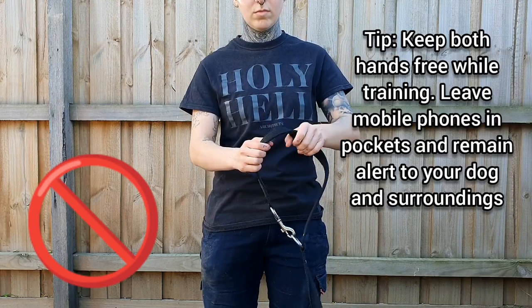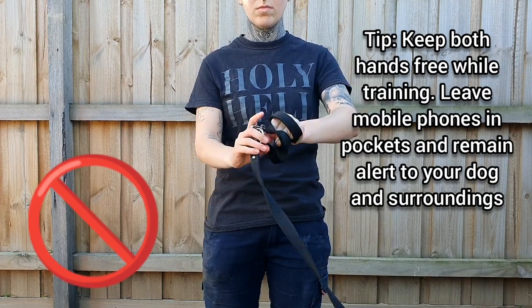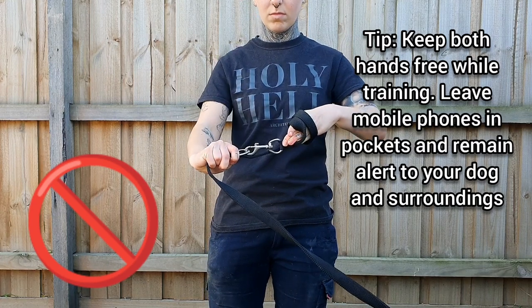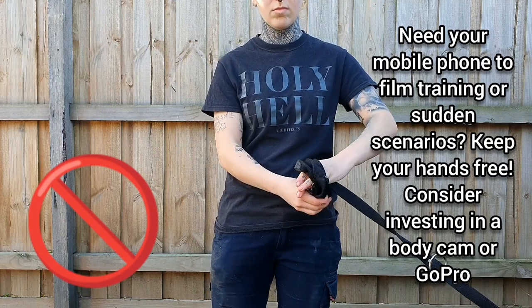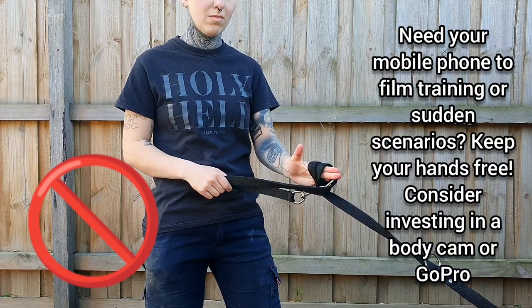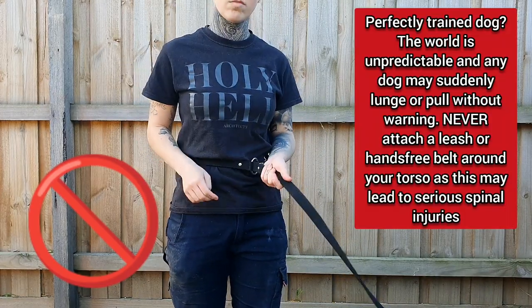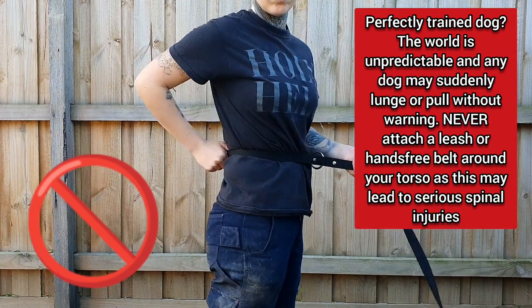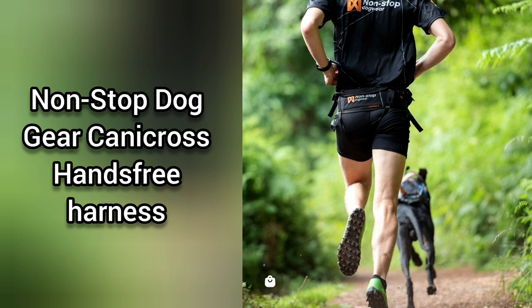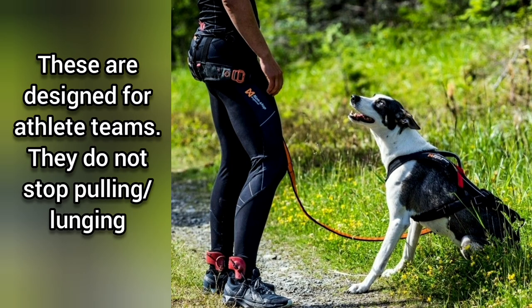Likewise, the common error of wrapping a leash around fingers to provide better grip will only cause potential damage — broken fingers and degloving — in the case of a lunge or if the dog runs in the wrong direction suddenly. Never permanently attach a leash to any part of your body, fingers or waist. If the dog were to lunge in this position, you could get severe spinal damage or worse. For hands-free running, source an appropriate belt that fastens around the buttocks and legs designed specifically for your dog to pull you through. These can be found at many online dog sporting stores. Avoid pet store belt-shaped ones.